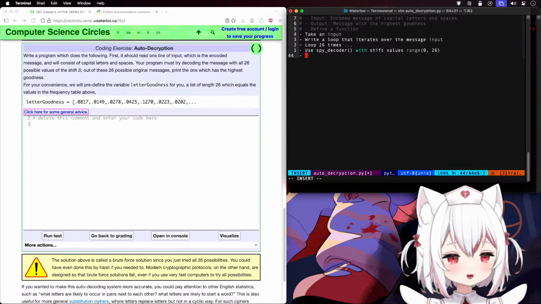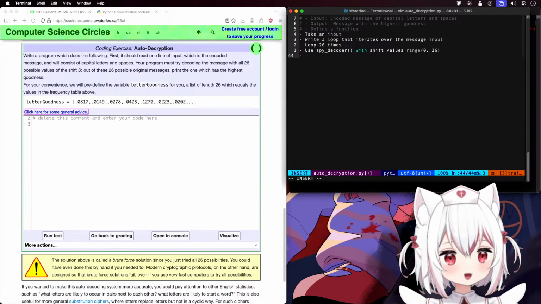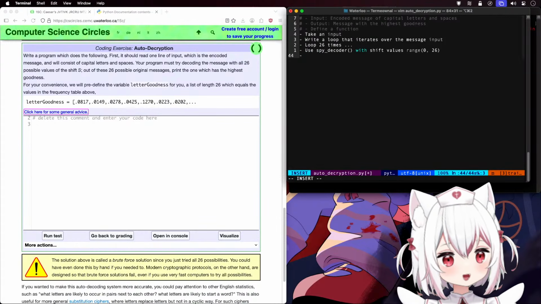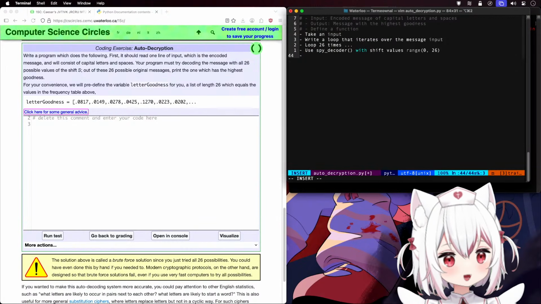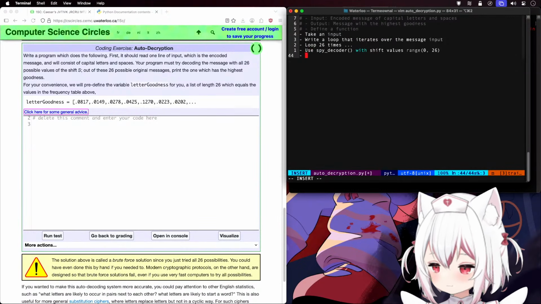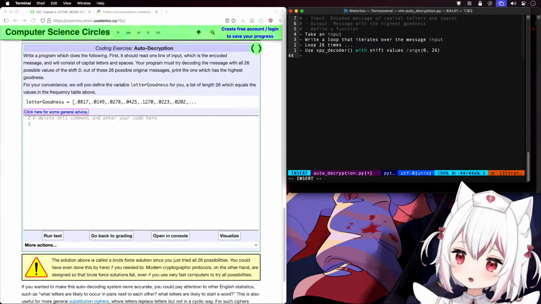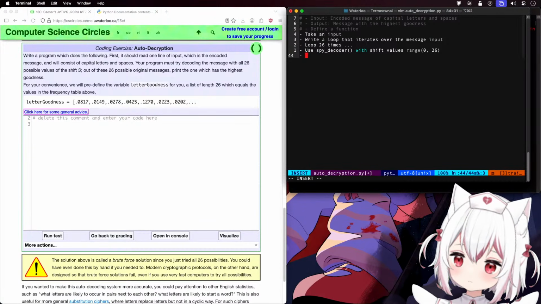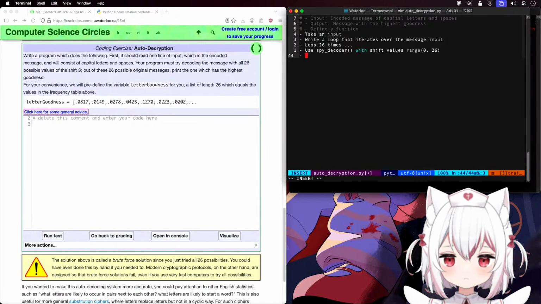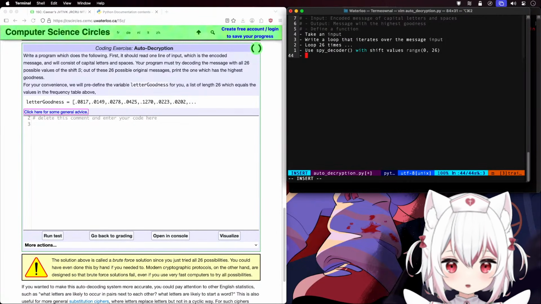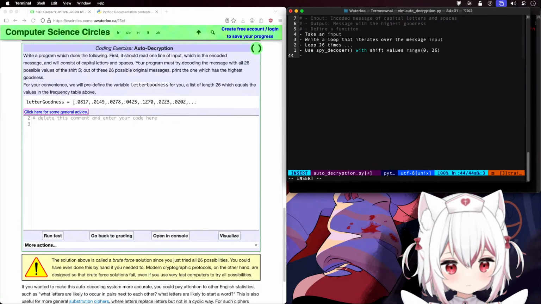Do we want to save each possible string and then evaluate it? No, we have to save all of them, because that's just what we have to do.